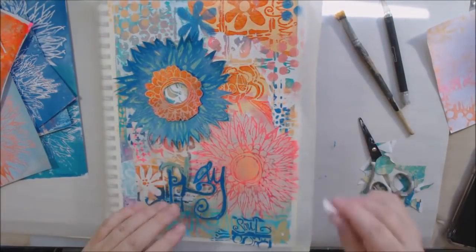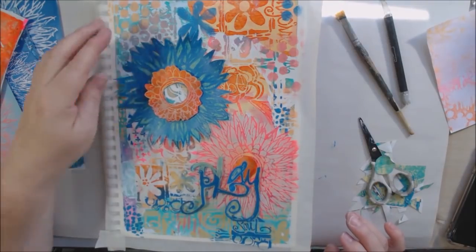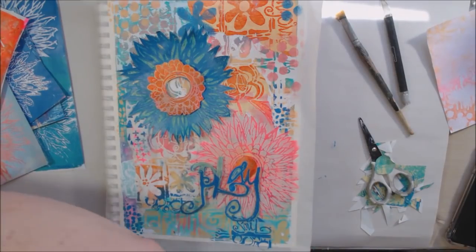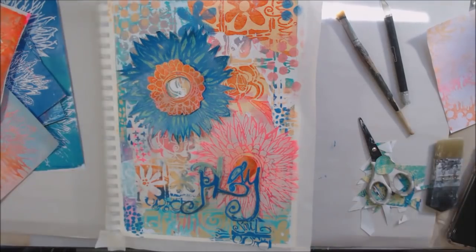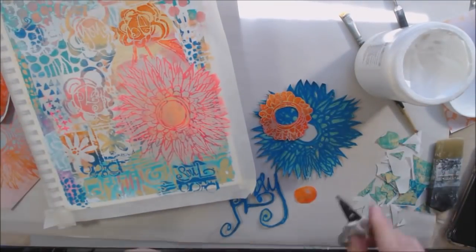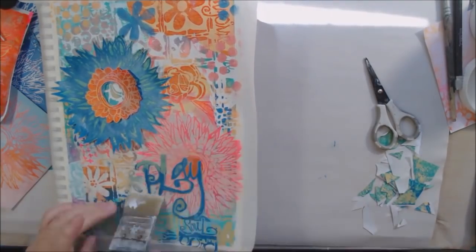And then I have an orange one, and I cut just a section of the image, the center petal looking section of it out, and layer that over the top. And I'm thinking that's pretty good. I glue all that down with the same gel formula matte medium and a wide brush.